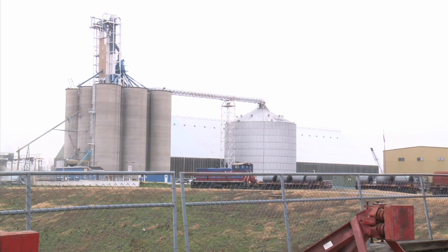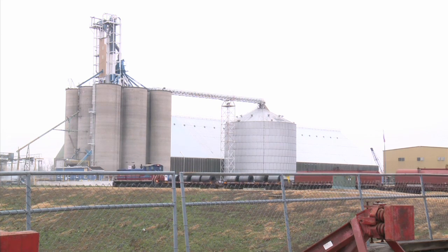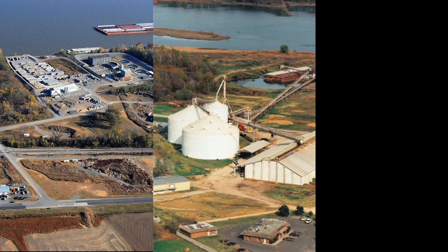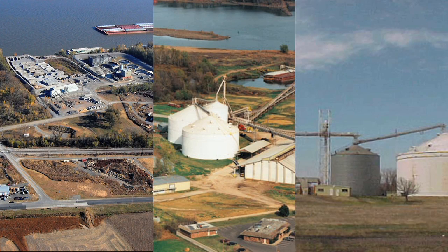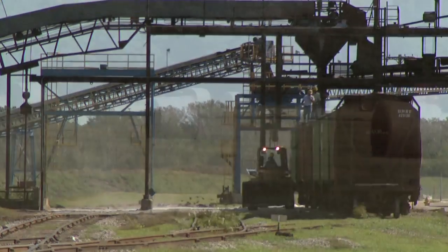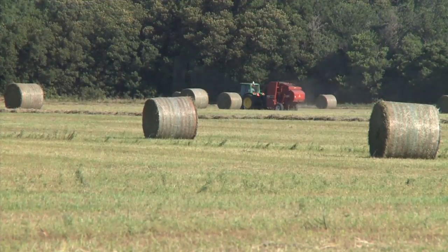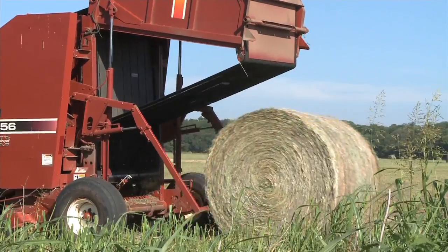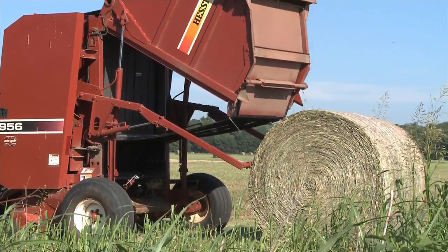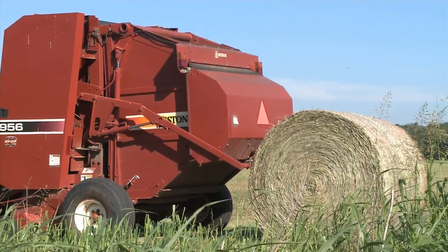Consolidated Grain and Barge, also known as CGB, leases from Johnston's, but also has 3 private ports on the system located at Wagner and Webbers Falls in Oklahoma, and another port in Van Buren, Arkansas. CGB owns grain elevators at each of these 4 locations. Having this navigation system allows farmers whose grain products are shipped via water to receive more money for their crops due to shipping charges being less by barge than any other mode of transportation.